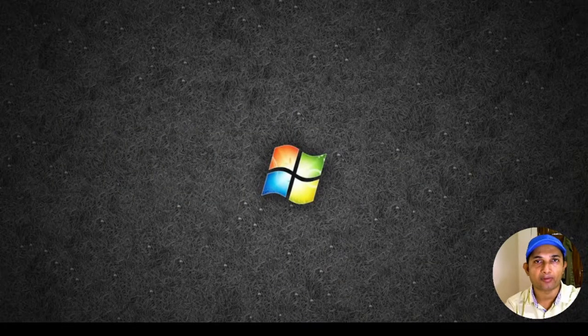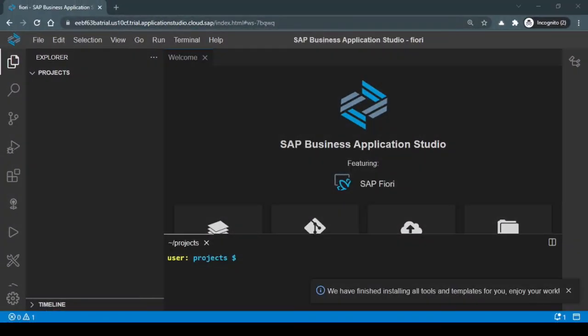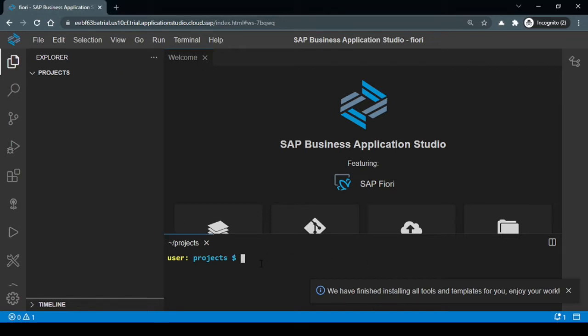So let's head over to the development. To start with, I'll have my BAS opened, and meanwhile it's just creating the installation process. I'll be using the Yeoman generator to create the library. You can just write something like yo and then use the UI5. This particular thing will give you certain options to create libraries or maybe applications.